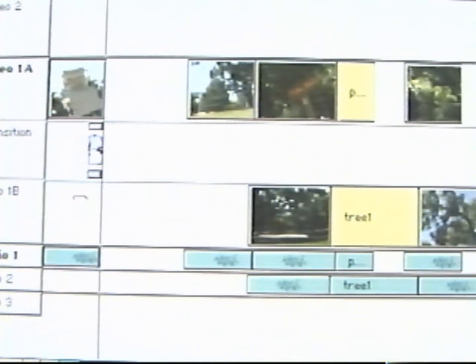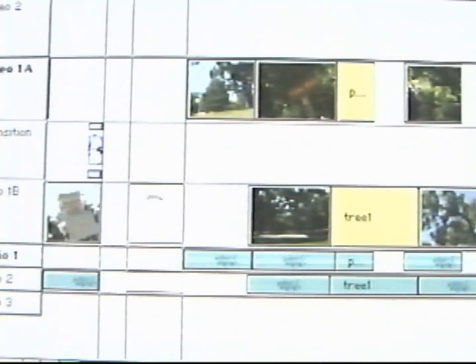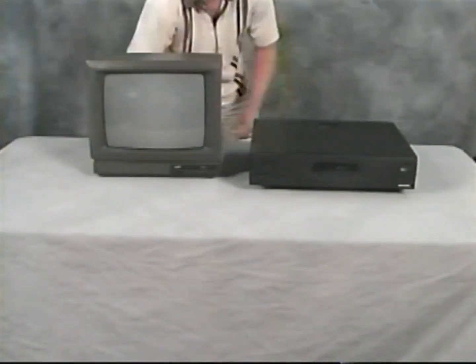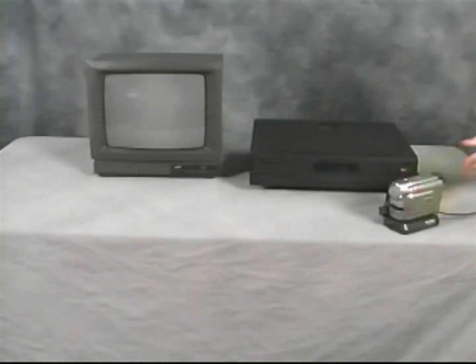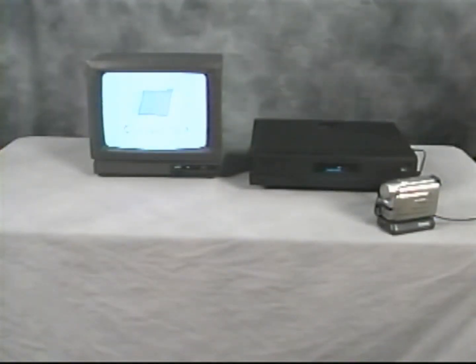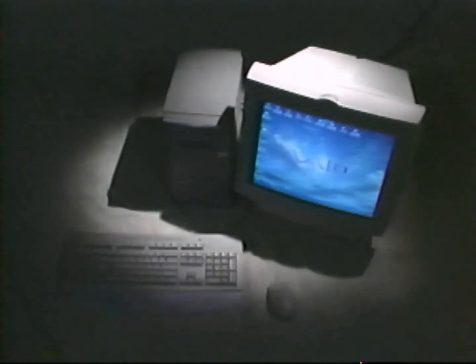A non-linear editing computer works with video that's been captured on a hard drive. It allows you to manipulate those video clips in random order. If you're looking to get started in non-linear editing and you're going to buy a system, there are a couple different types to consider. Firstly, you might select one that is pre-configured, ready to edit out of the box. You simply buy it, open it, plug it in, and edit. These come in two varieties, either the standalone black box appliance or a computer system that's turnkey. It already has a capture card and software installed.